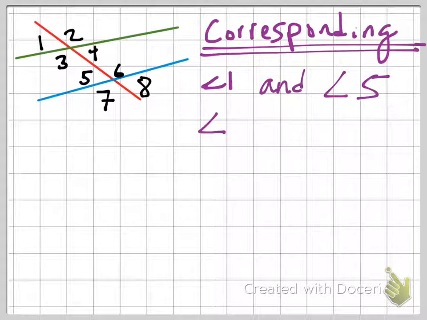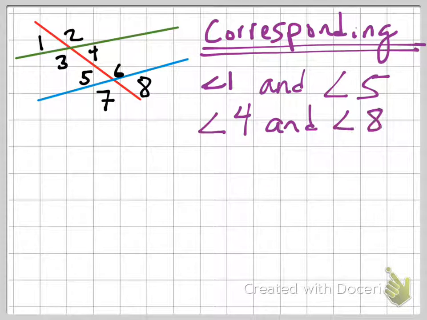Well, what's the corresponding angle for angle, let's say, 4? Well, let's take a look. Angle 4 is here. Well, what's corresponding to it? Well, you'll see that angle 8 is its corresponding buddy. So 4 and 8 are corresponding. Now notice that I'm not saying they're the same. They might be the same, but in fact these lines are not parallel, so we can't say that they are the same. We'll prove some of these relationships in class. But corresponding means in matching positions.